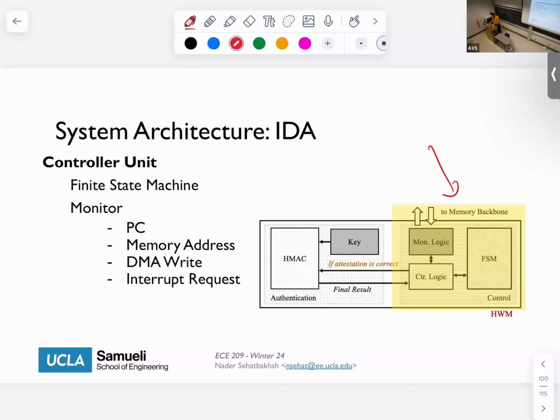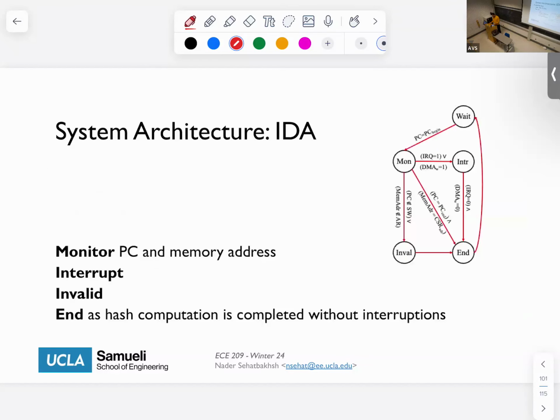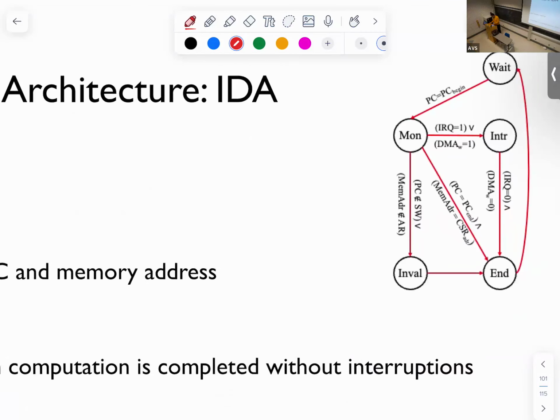Essentially, if you think about this, this is a finite state machine that needs to go through basically 4 steps. Initially, we start from the initialization phase, then go to the monitoring phase, and from the monitoring phase, multiple things can happen. If an interrupt comes, essentially we go to the interrupt state and we go back to the process again. Let me actually use a different color. So if you are in the monitoring phase, if an interrupt or a DMA request happens, we go to this interrupt state, then go to the end state and then go back.